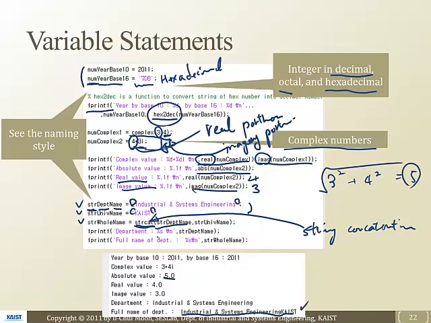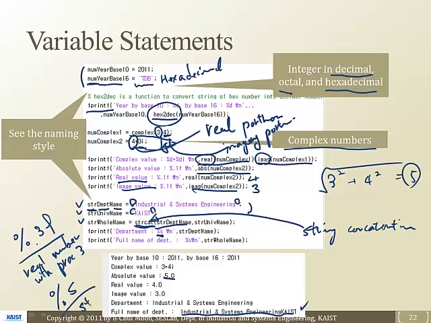So the print function here uses %s. Previously, %.3f meant showing the real number with precision level 3, and here %s specifies printing out a string.